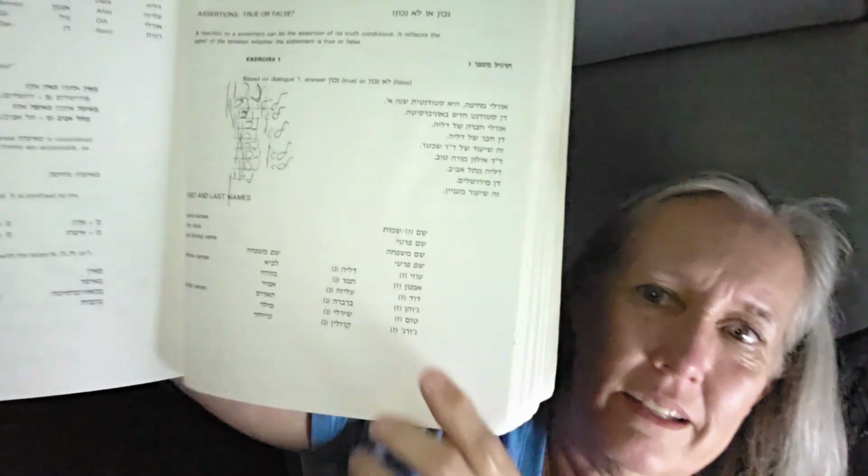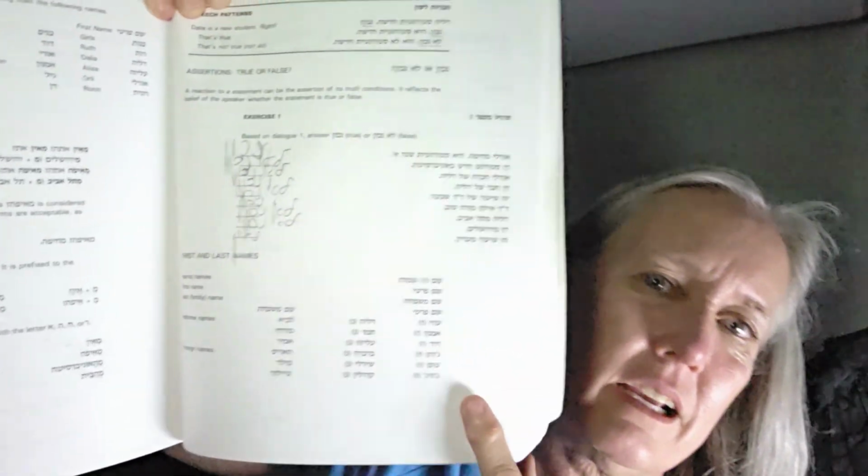Some of the activities seem kind of pointless. So in this case, they're introducing some Hebrew names. Israelis often have really, really interesting names that are not from the Bible and names that are common in Israel, but outside of Israel, we don't really hear them so often. And so that's great. Definitely let us know what's a boy's name, what's a girl's name, what's an intersex name, what's a last name.